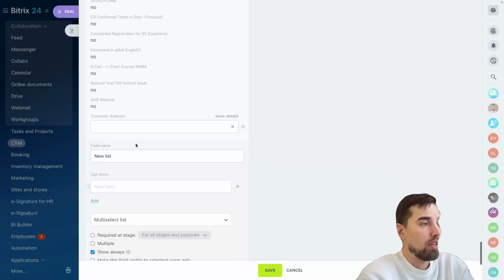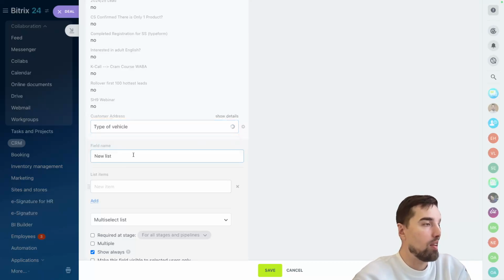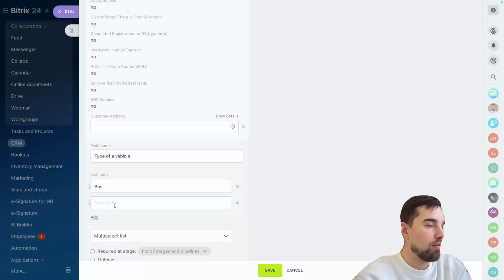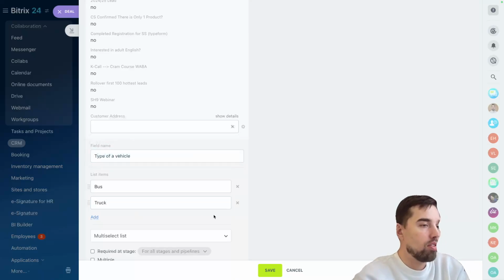Create a list, type of a vehicle. And then we type in the options, okay. Then we add something new, and so on.